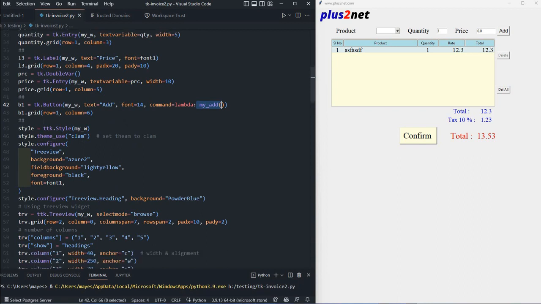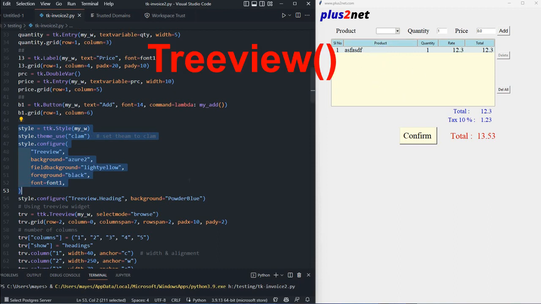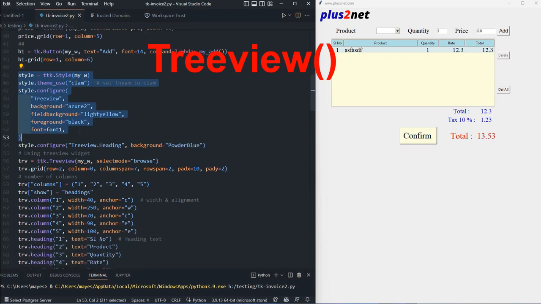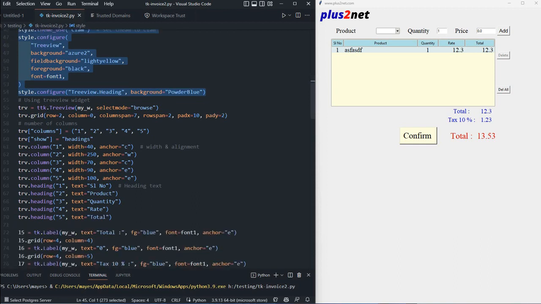Here you can see we have added a little bit of style to our Treeview, such as background color, body color, rose color, everything. And exclusively one tutorial is there for that, on how you will color all these styles in a Treeview. You can read that, and if you don't want, you can remove these style lines also. You can go ahead with the default one.